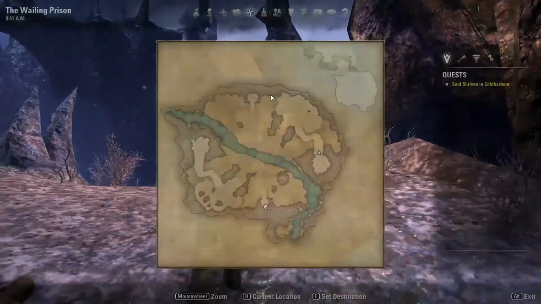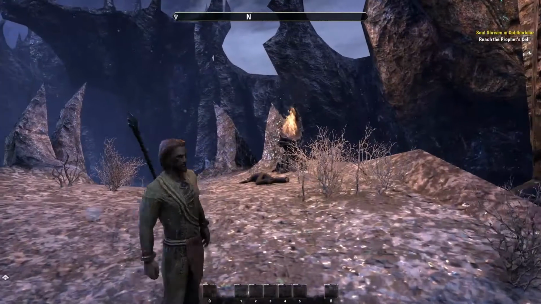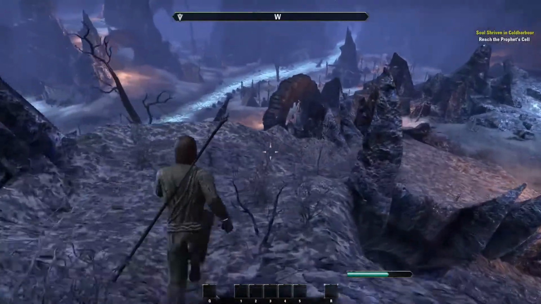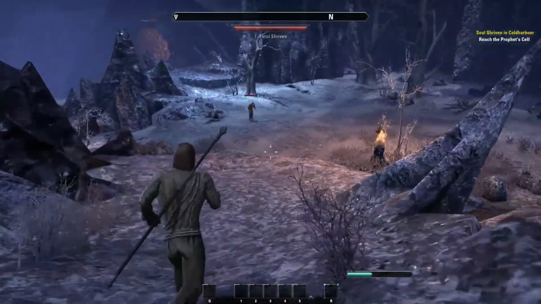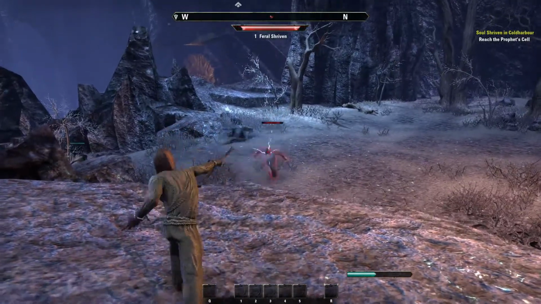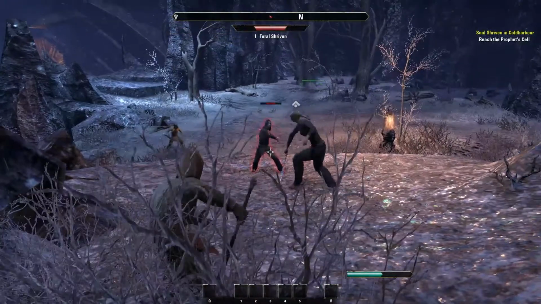Let's take a look at the map. Alright, Prophet's Cell's down here. So we got to go back down our little path, across the water, and up here. Cool, let's go get the Prophet. A god of brutality knows of your escape. Hurry! Hurry. Alright, let's get this guy. Now, lightning staffs are channeled. Stay out of red.